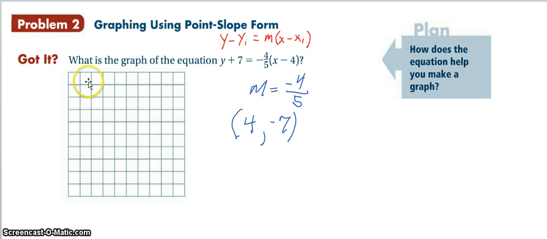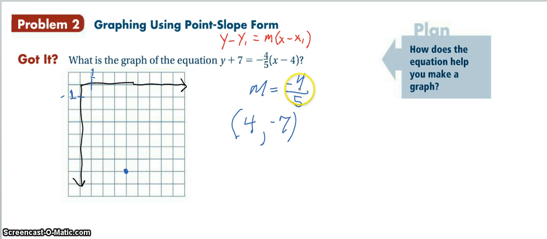So I want to draw my origin somewhere up here near the top left. So go ahead and put your x and your y axes. So here we've got the point plotted at 4, negative 7. Now it is sometimes helpful, you don't always have to do this, but make sure that occasionally when you're graphing, you remember that you want to put the scale that you're using. So that's a positive 1 and this is a negative 1. So I can write that scale real fast. So this is 4, negative 7.